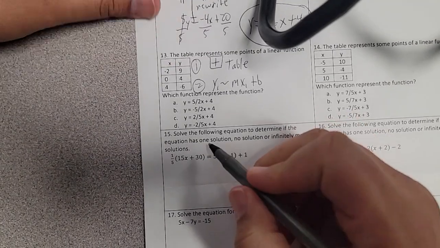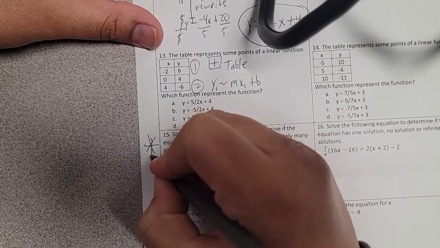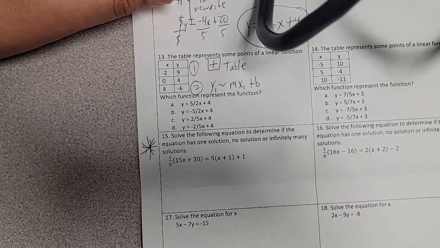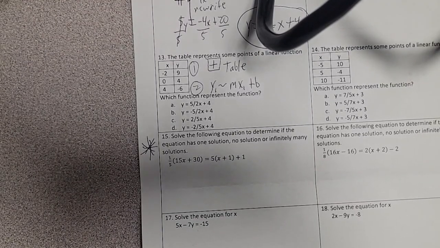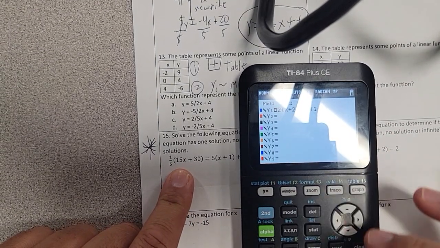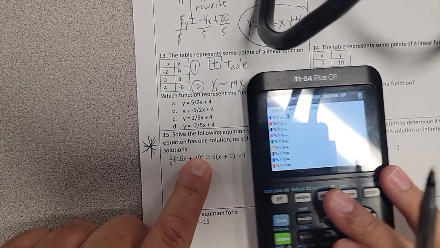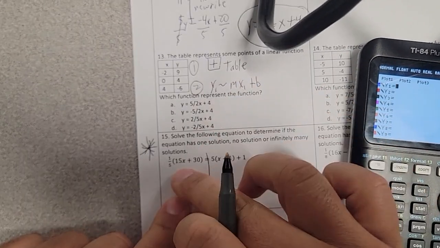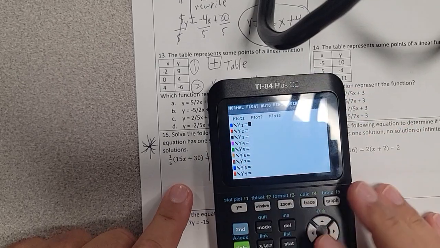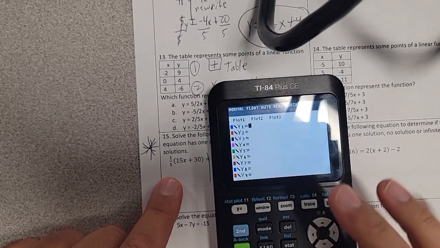Now, this one is different than the rest, guys. Put a little star right here. You do have a question like this where it says how many solutions. So the way we can do this, and I'll just do it on the calculator, and you can do this in decimals too. If I go to the calculator, I'm going to go ahead and put this side. Remember, this is kind of like numeric solver, kind of. We're going to separate it. So everyone go here and let's put in what we got.